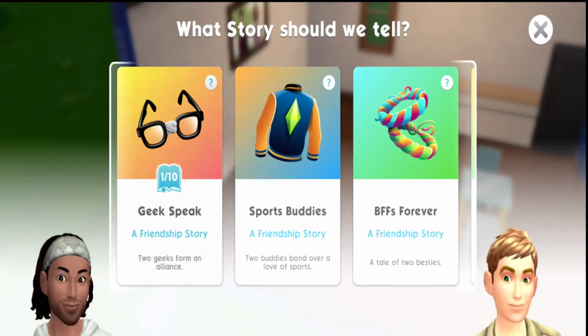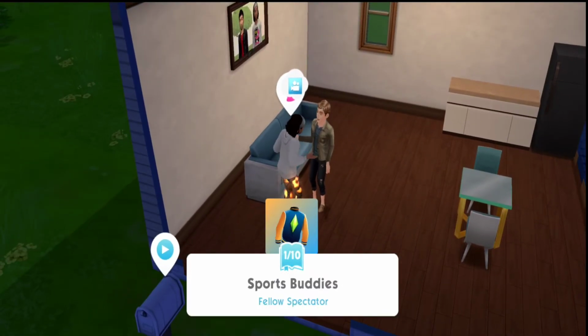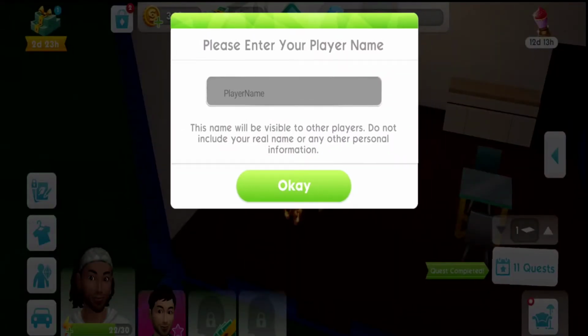We have 1 of 10 in there, so we'll just hit one of the other ones. I don't care which one. I want to try and unlock everything, but 100% in this game, I'm assuming people have profiles. Ooh, player name.